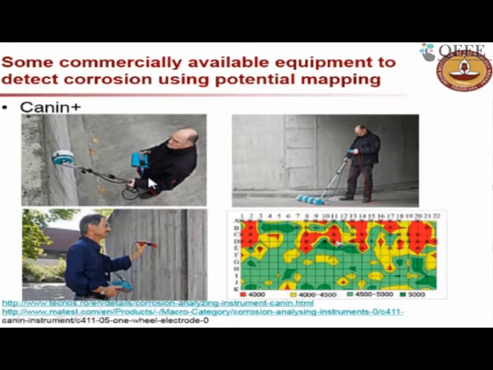Because budgeting is also very important. You cannot just say, okay, today I found it is going to corrode, tomorrow I need to repair it. It may not be possible all the time. So what you really need is time. You need to be able to do these tests ahead of time, so that you get enough time to plan your repair and maintenance activities. Or in other words, if you know that corrosion is happening, you can also go for cathodic protection or some way of controlling the corrosion, so that the rate of corrosion is significantly reduced and you can have a durable structure.